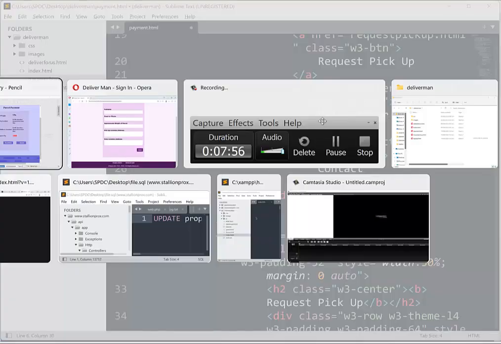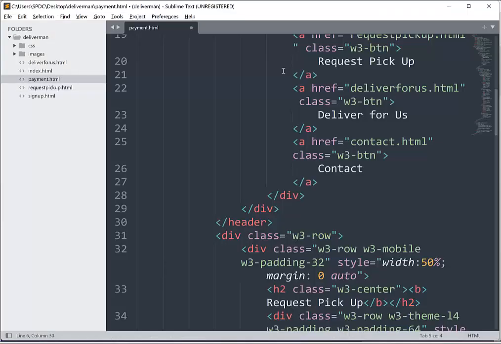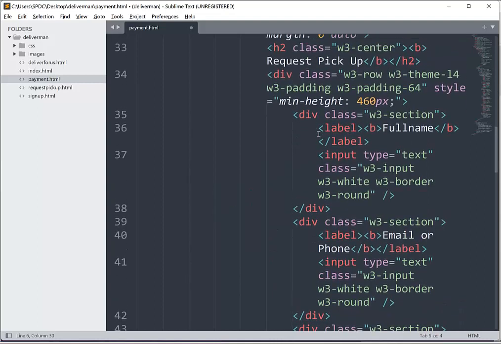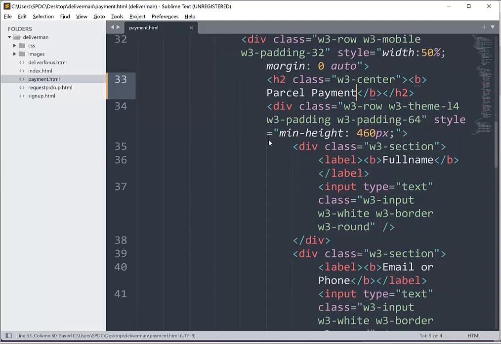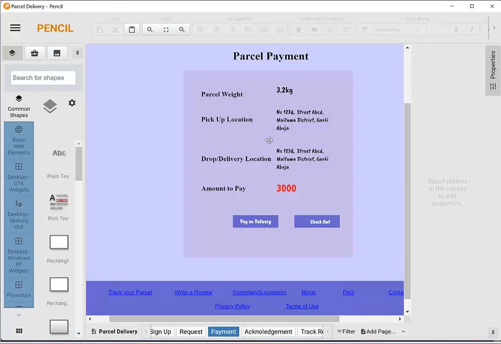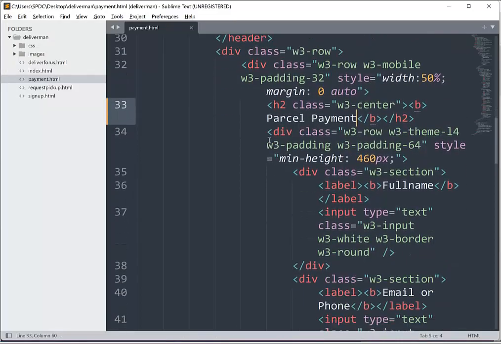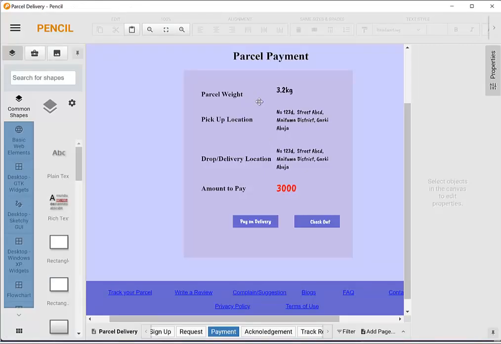So the title of the page is parcel payment, so we're gonna change the title here to parcel payment, right? Okay, so in the parcel payment, we just need information of the parcel, right?